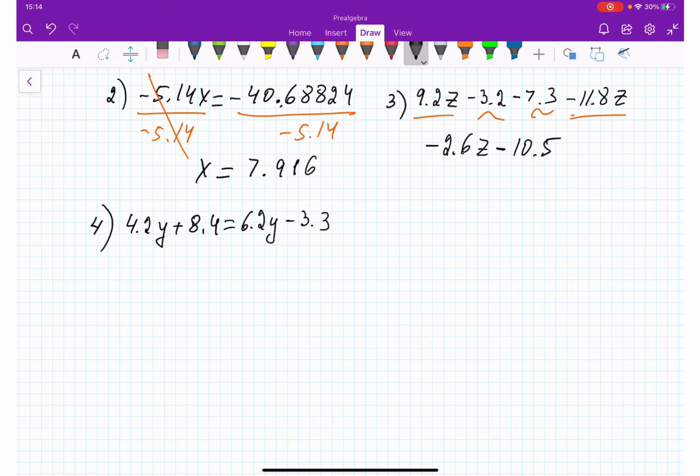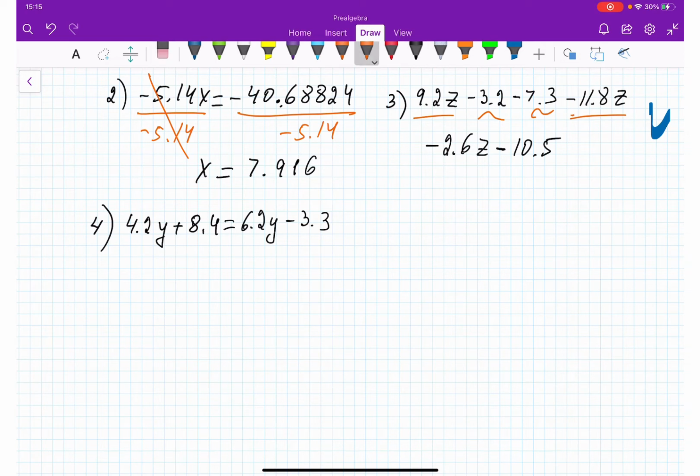I would like to tell you something here. Look, in this case we had an expression. Here we have an equation. Why? Because we have an equal sign, see? So what's the difference? When you have an expression, meaning the equal sign is missing, all you have to do is simplify, combine like terms and simplify. You cannot solve for the variable because there is no equal sign. But in this case, number 4, we have an equal sign, which means I'm going to find the value of y. You see the difference? Okay.